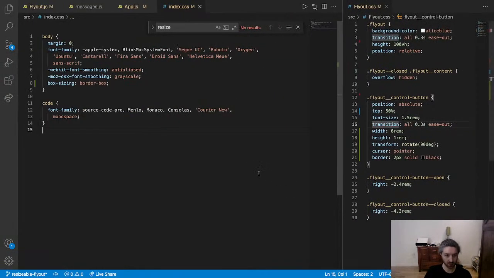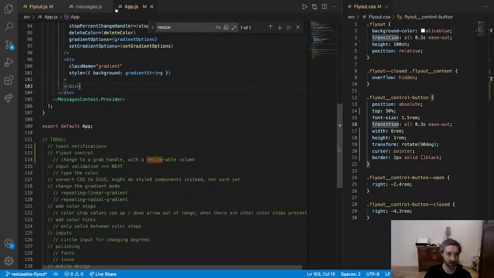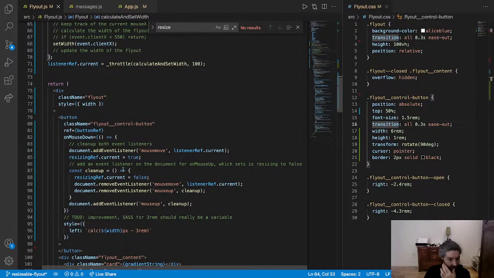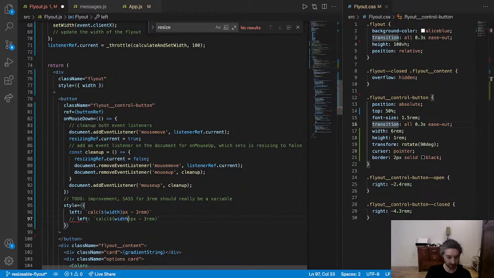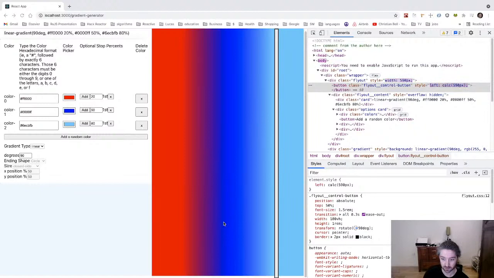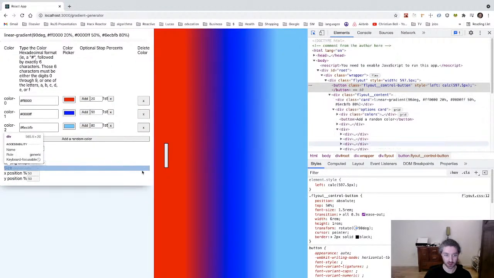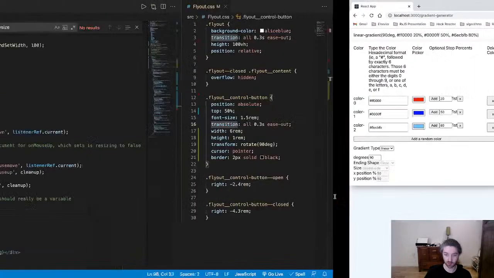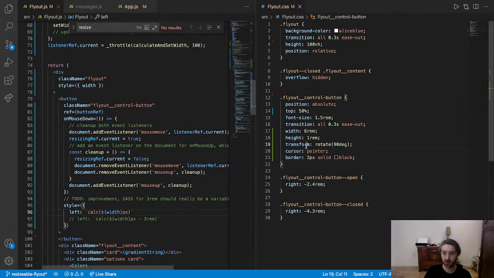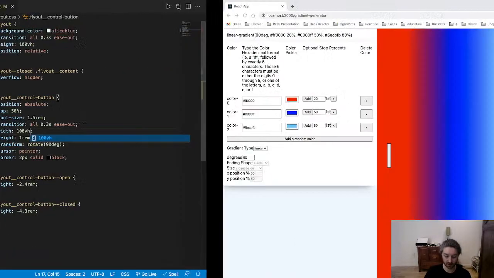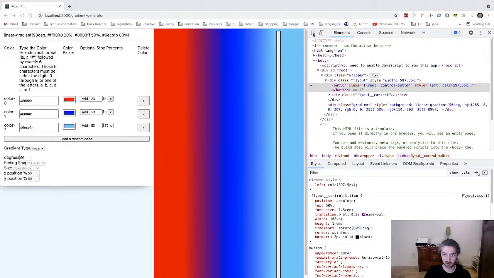So let's work on, let's take off this for a moment, take off the offset for a moment. Refresh. Let's change this one, the button flyout. Change the button flyout to a width of 100 viewport height. Okay.